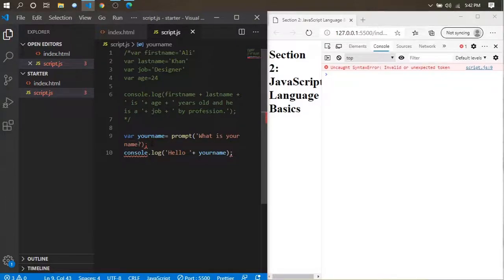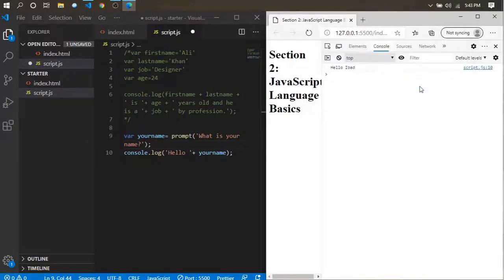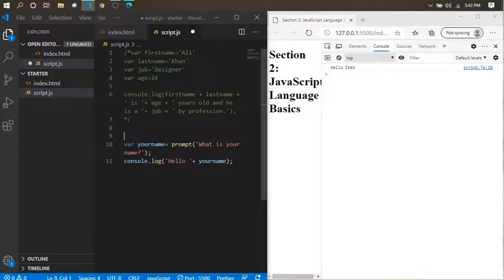Okay, what's the problem? Oh, sorry, I've forgotten the closing. Okay, so I have used the prompt function. What is the prompt function? This is my prompt function. Whatever you write in there, it will just be prompted, and it will get an input from the user. So it says what is your name. I would say, sorry, I would say Eval. When I click OK, it will say hello Eval. It will just display it. Okay, so this is how you prompt something in JavaScript.